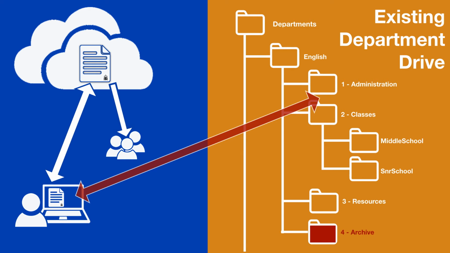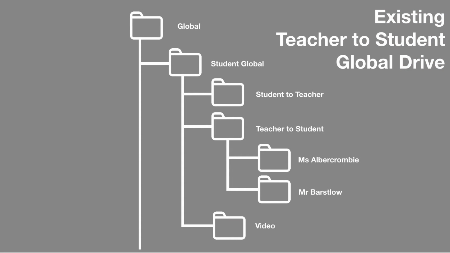You may find this may be an ideal time, as you've already audited your OneDrive section, to actually go through and say, hey, there are some files I know that should be in the department stuff for the migration, and you might want to take the time to duplicate those files and send them across. There's also data on the teacher to student global drive. You may have some folders set up there with specific information. So currently that will need to go to sector, but you may wish to put that back into your OneDrive for access and use later on. So that's an activity that you could be doing also if you've done everything else.